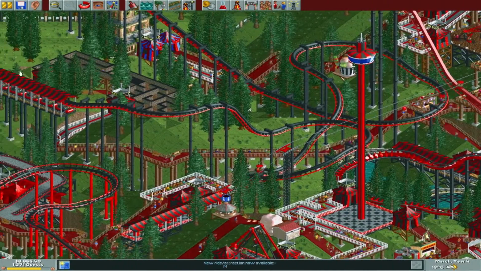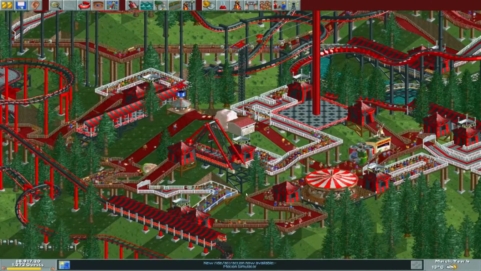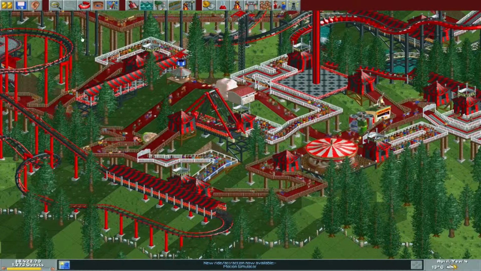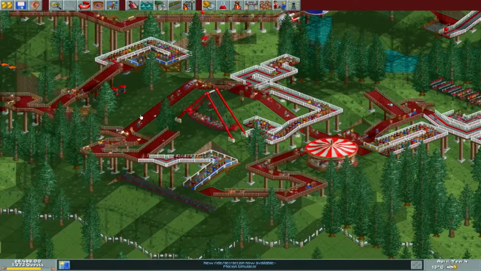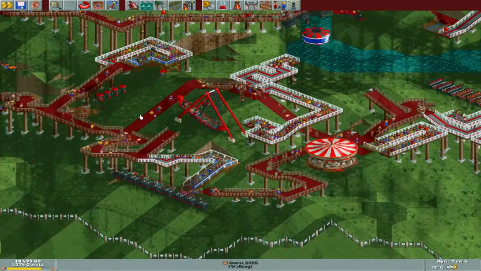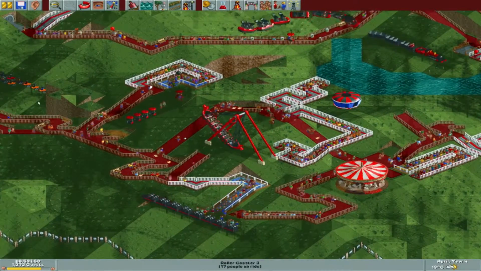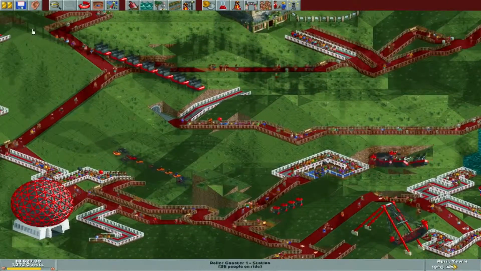Your pathing, I don't even understand it. How do you get around in this park? It absolutely goes up around here. It's giving me a little anxiety. Well, I can hide it. There you go. I'll hide those. Then we'll hide that. And there. It's not that crazy.